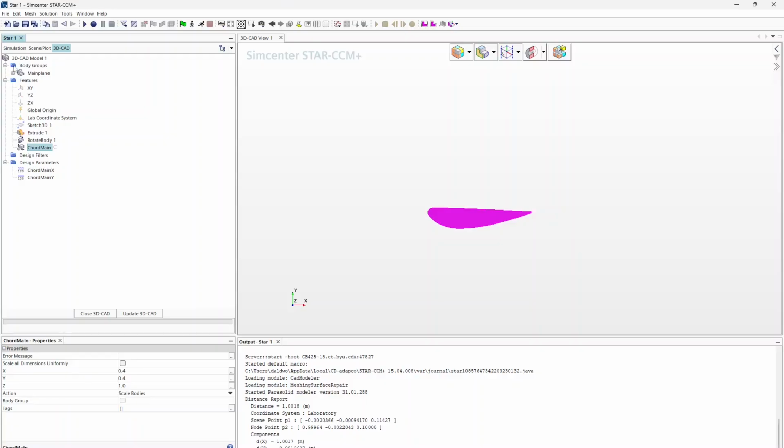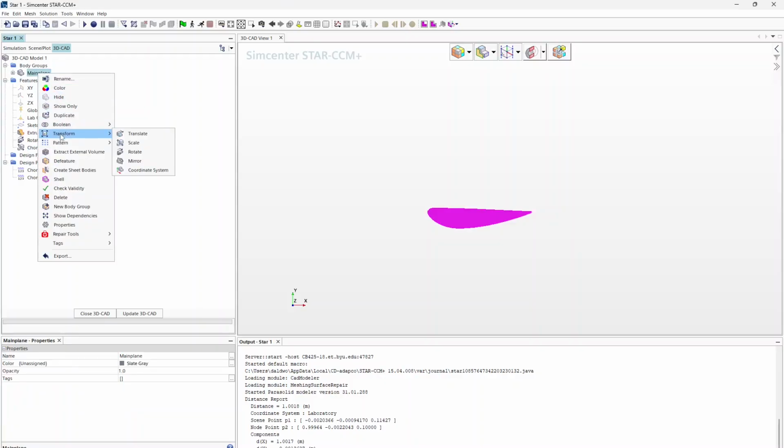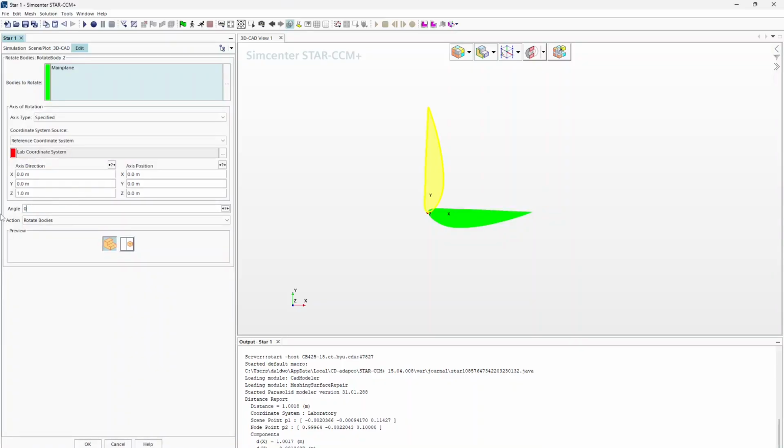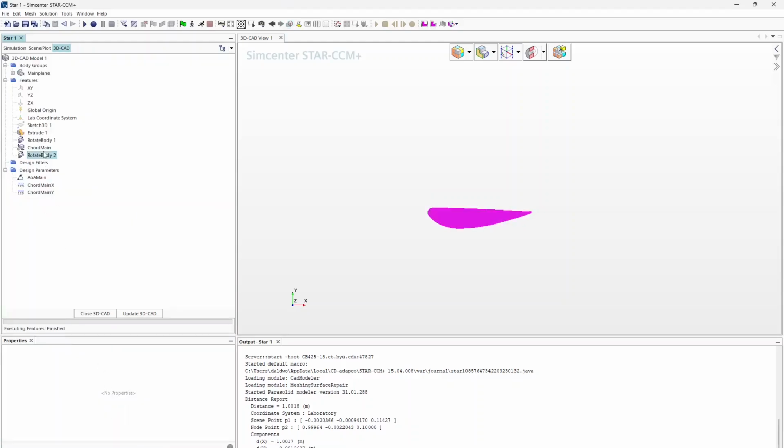But actually, let's rotate this. I don't want to give ourselves a slight angle of attack. I'll just keep it at a neutral angle of attack for now, but I'll show how to do it anyways. I'll just leave it at 0 degrees in case I want to change this later. Let's say AOA main for angle of attack. We're leaving it at 0, but if we wanted to, we could turn it down or turn it up. But I'm just, again, going to keep that at 0 degrees. And we'll just call that AOA main. Okay, perfect. Now that we have our first main plane in, we can now create our flaps.